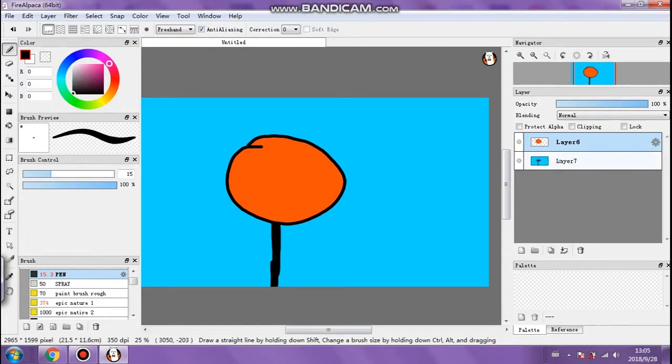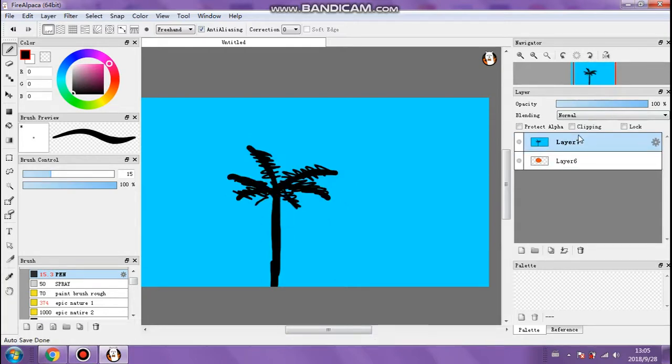Well, we've got a problem. I'll show you what the problem is. If I click on my layer here, the tree layer, which is together with the sky, you see, if I drag this up, now we can't see the sunshine. Why? Because the tree is on the same layer as the sky, so I did it wrong. It should be on a different layer, okay, a different layer.